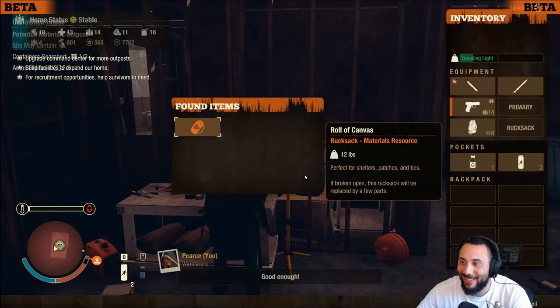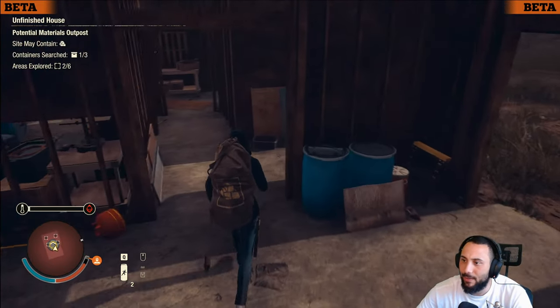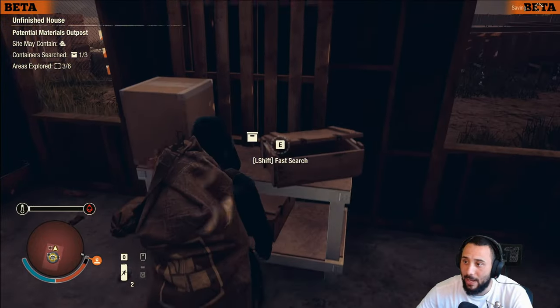Gleon, how you doing today? Good enough. Oh, so we got a bag of materials. We should be able to get two out of these unfinished houses.